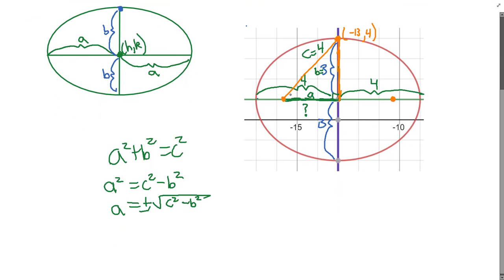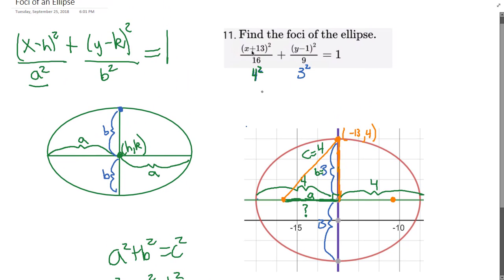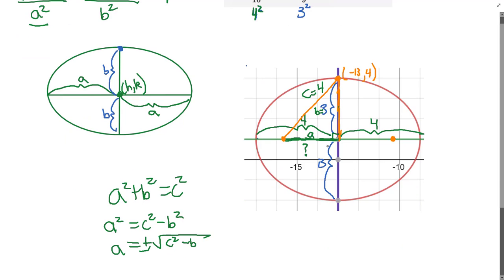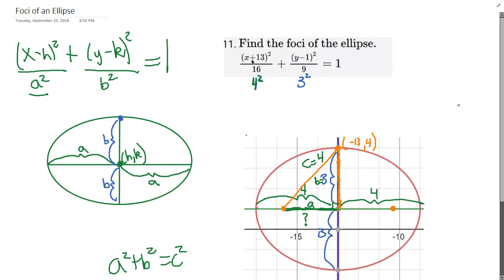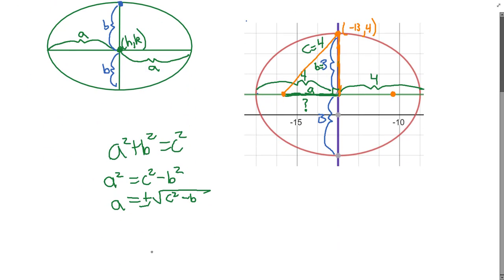And we'll plug in the numbers we know. We know that C is 4, B is 3. Once again, C is this guy right here, and B is this guy right here. One of them got to keep its original name. The other one got married and changed its name, apparently. So we have A, which we're looking for, we don't know, equals plus or minus the square root of 16, which is C squared, minus 9, which is B squared. And of course, 16 minus 9 gives us 7. So A equals plus or minus root 7.